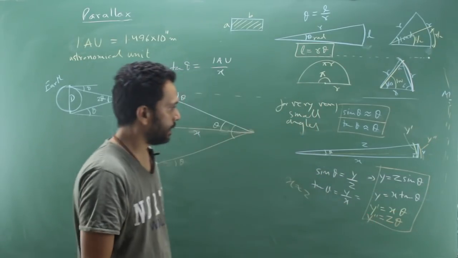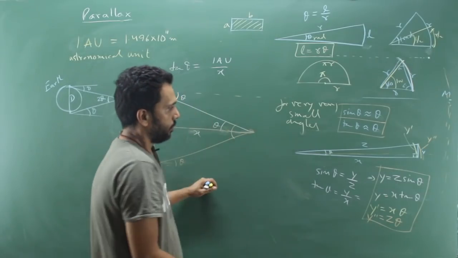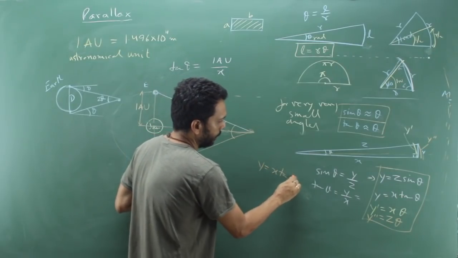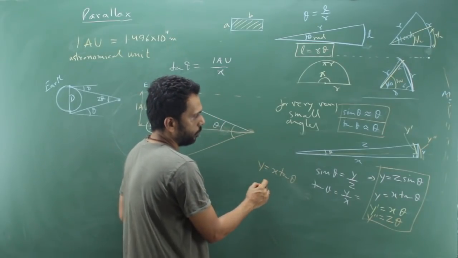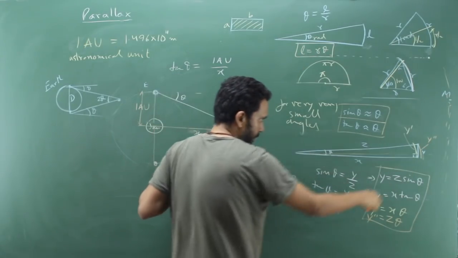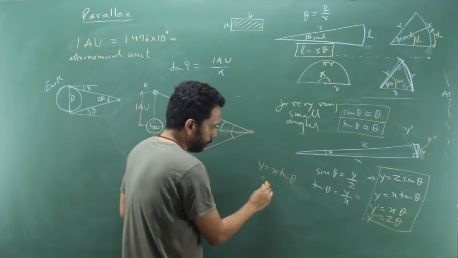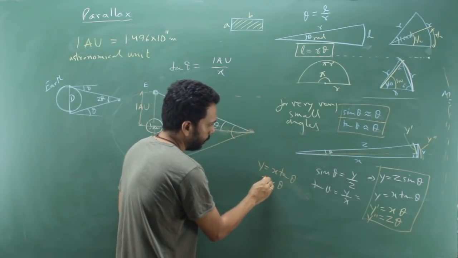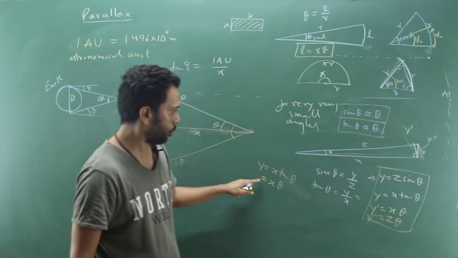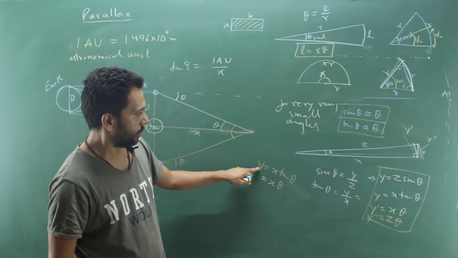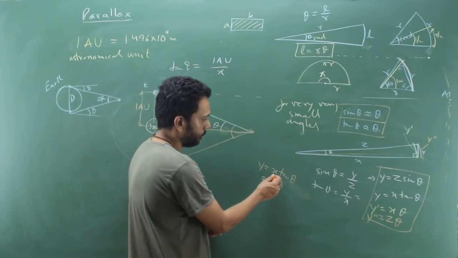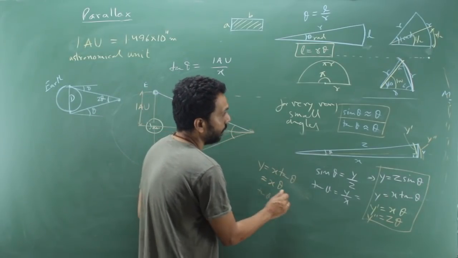Are you getting the point? Look over here very closely, which concludes that I'll just write one of them. All four might confuse you. Y is equal to X tan theta, and according to that, Y is almost equal to X times theta. The arc length is X times theta. Y is X tan theta. These are exact calculations. This one is almost equal. So Y is almost equal to Y dash, which is X theta. Meaning to say tan theta is almost equal to theta.